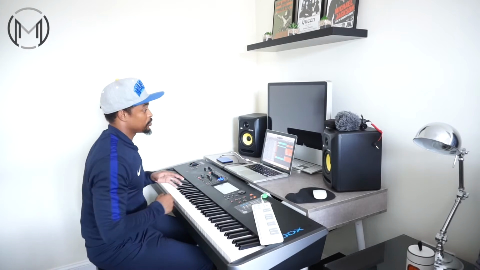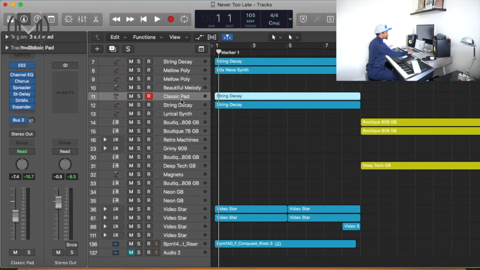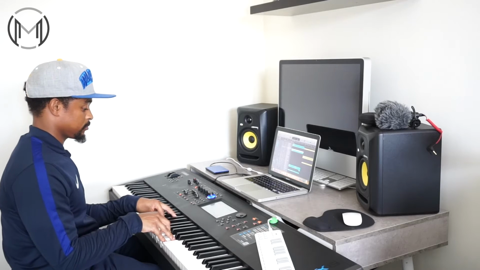So what I'm going to do is just lay down and show you how I put the chords down and some of the effects that I used in Logic. So I'm literally going to play those chords, and I'm going to show you on the screen some of the effects that I use to spread the sounds and make them how I want them to be. So I'm going to go straight to the chords using a classic pad. It was literally just holding a real nice pad of chords, and I'm just going to play them for you right now.